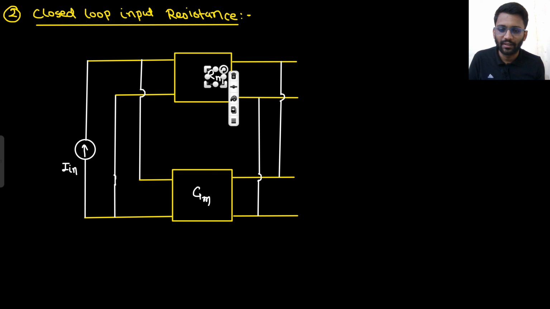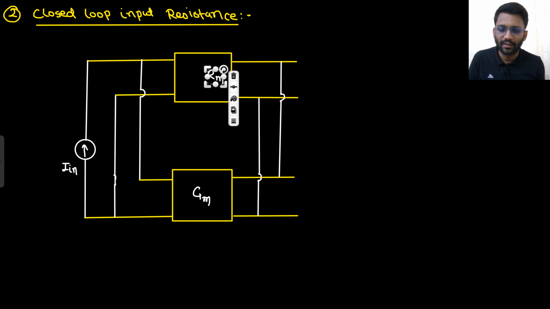So they can say that your open loop gain is A, but the gain A will have the unit of ohm. But I am showing it here as Rm. So the gain A will have the unit of ohm, right? Similarly, this feedback factor can also be shown as beta, but this feedback factor beta will have the unit of mho, right? So any notation can be given. Here we are giving Rm and Gm notation for simplicity.